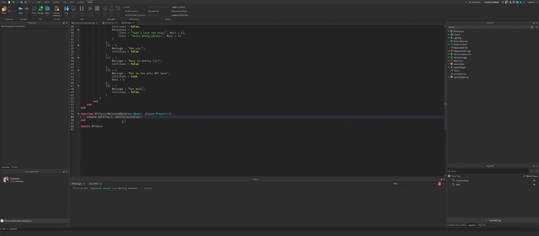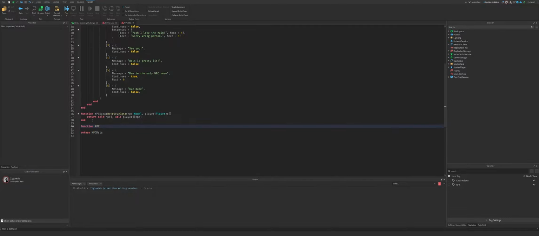Now we can continue working on this, where we'll make two functions that the client will use and also the server will use to track data. Actually, no, retrieve data sends the step in here, so I guess we don't really need to make another function. But we do need a function to advance the step, to advance the dialogue.